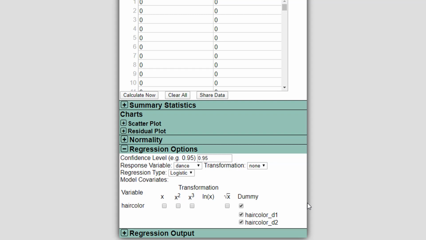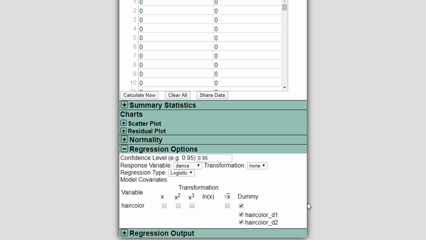So there's 0, 1, and 2. Really, the values 1 and 2 would be considered. Let me put it like this: the first value 0 would be like a baseline, and if somebody had hair color 1, what we're going to do is consider the baseline plus some difference, and that's going to give us the situation where they have hair color 1.